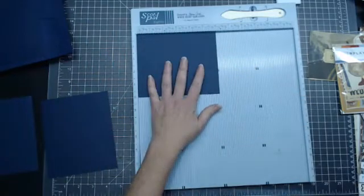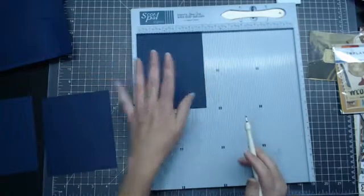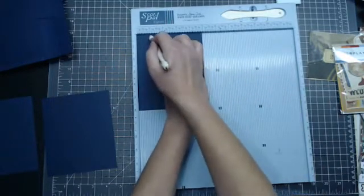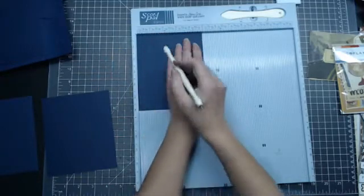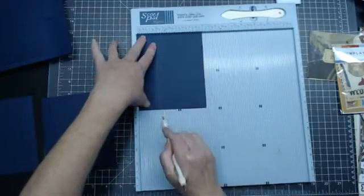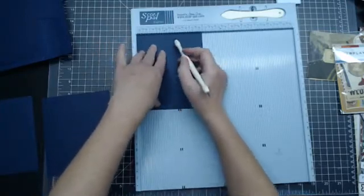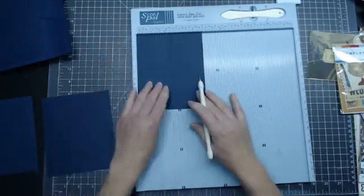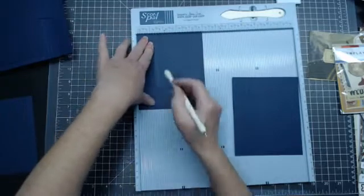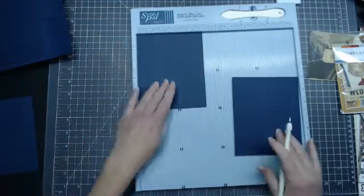And what we're going to do is do our next one here. Now there's 2 of these. So the first one, actually they're both the same, sorry. The first one we are going to turn it here, and you're going to do the same for both pieces, of course. So you can write that down. And the first one is going to be scored at 1 inch, 1 1/2, 1 3/4, 2, and 2 1/4. So doing that for this one as well: 1 inch, 1 1/2, 1 3/4, 2 inches, and 2 1/4. Okay, so we have those 2 pieces.